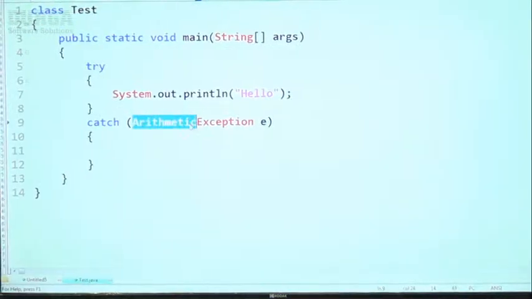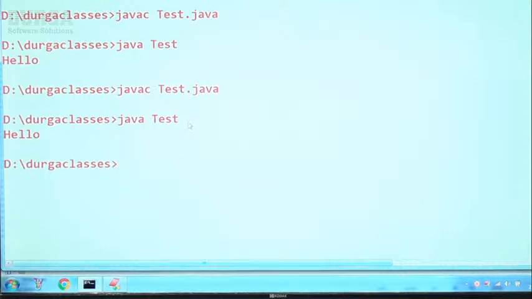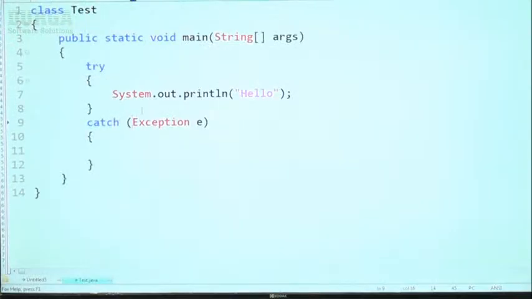Instead of ArithmeticException, I'm simply taking Exception. Can you confirm, is it valid or invalid? Perfectly valid, because it's partially checked. Now observe, instead of Exception, IOException, which is inside the java.io package.